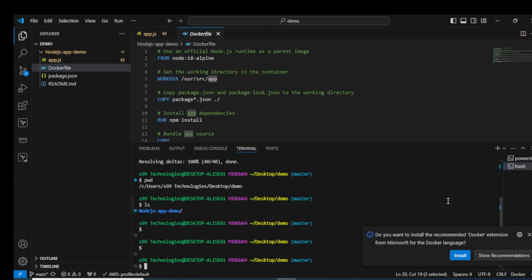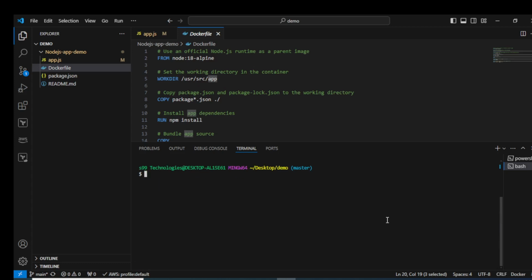Now I am building a Docker image from the Dockerfile. If you already have Docker, that is fine, or you can refer to my documentation. The command is basically docker build -t, for tagging. What is the tag that you want to put for your application? You can put that particular tag.